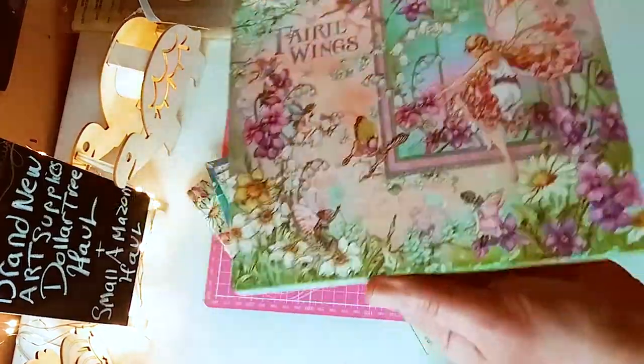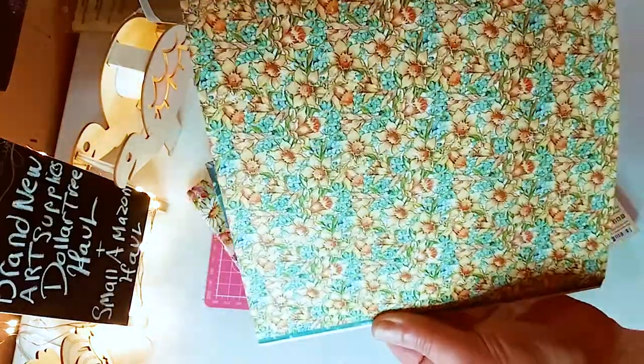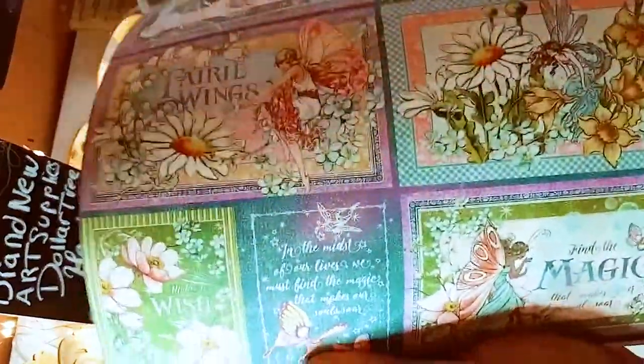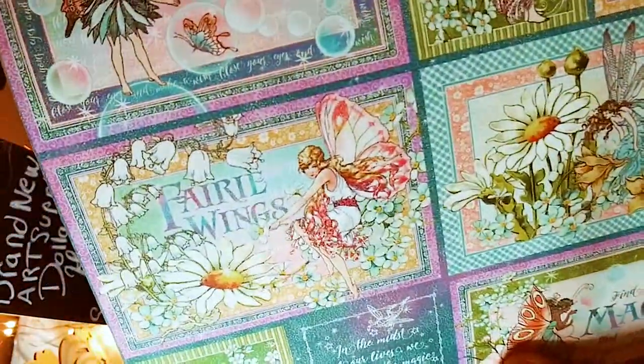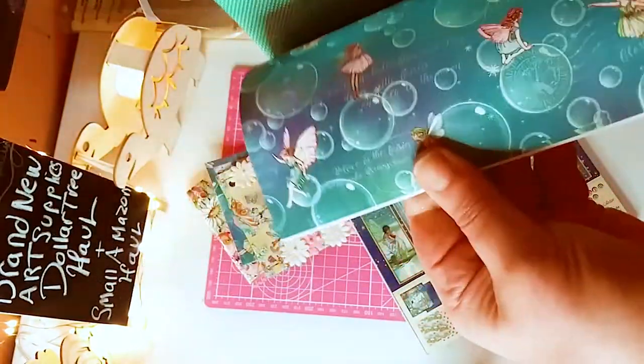Look how pretty this is. I believe you have two or three sheets each, so I'm just going to show you, you know, one of each. Look how pretty, just gorgeous. I'm really into fairies. I look at the beautiful cut-aparts there. I've just been really into fairies this past month and a half for some reason. I love the little bubbles.